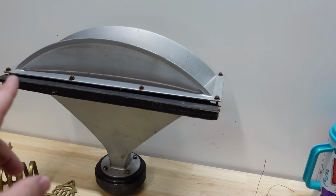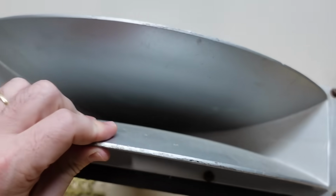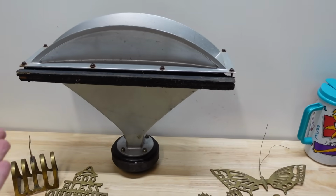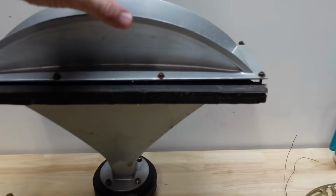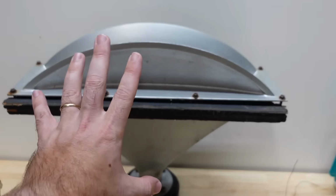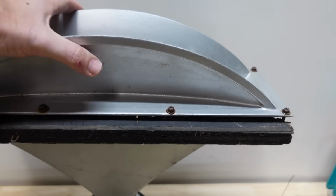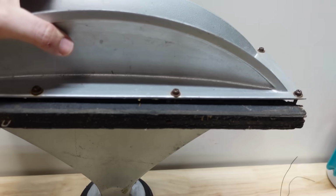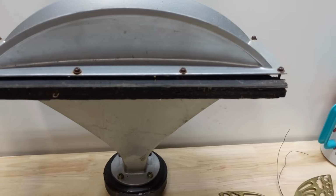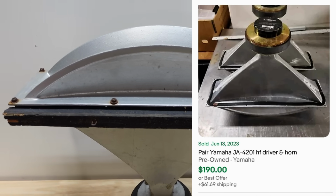The horn is pretty neat. This reminded me of an air horn that you would have on a tornado siren, so I was like, this thing's gotta be worth some money. It's fairly heavy too, obviously because there's a big magnet right there, and this part is very well constructed too. When I picked it up, I was like, this thing's a beast. So I went ahead and just bought it for $10. Hopefully it wasn't gonna hit me at 20. I thought 10 was fair.